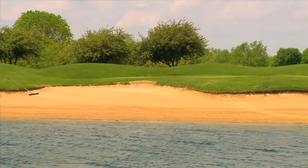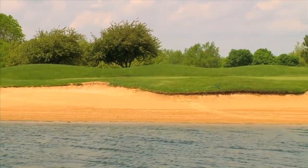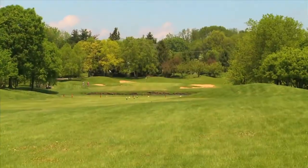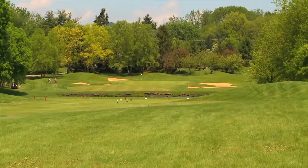It doesn't look quite as intimidating as 17 down at Sawgrass, but I would say it's probably a harder hole because it's longer. It's got a lot of features — a couple of beach bunkers and some mounding that are kind of a Dick Nugent trademark. So it's challenging, but it's a course that rewards good shots and really penalizes bad ones.